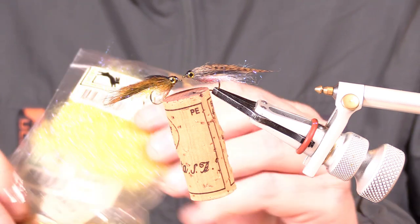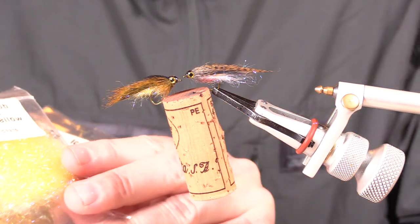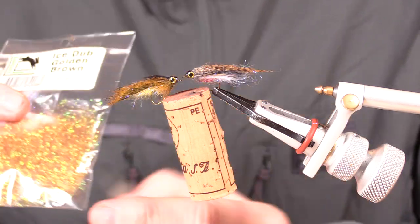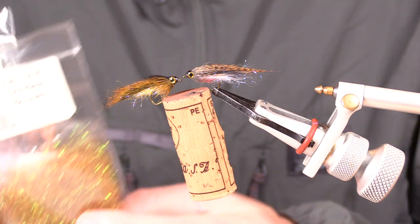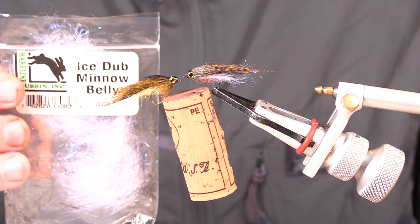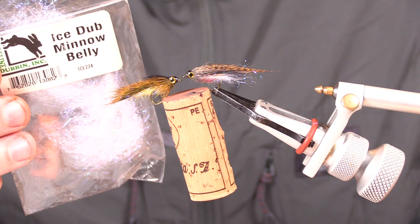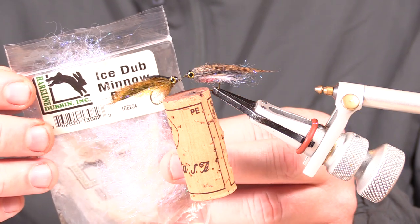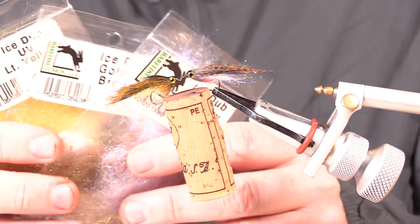The body, I make the body of ice dub. For the dirty yellow one, I have this light yellow UV in the rear, and in the front I have this one, golden brown. And for the natural gray one, I use the minnow belly. It's a nice color. The advantage of ice dub is the length of the fibers, and you can spin it, and you can tie it in separate on the hook, and you can fold it and trim it. So you need a little bit of length of the dub.